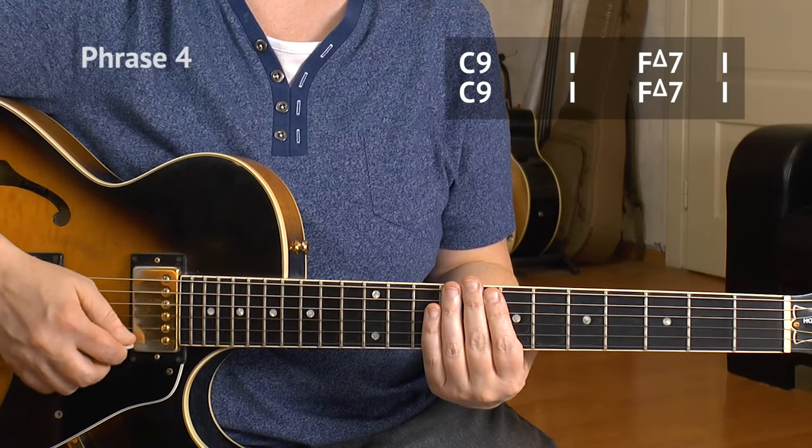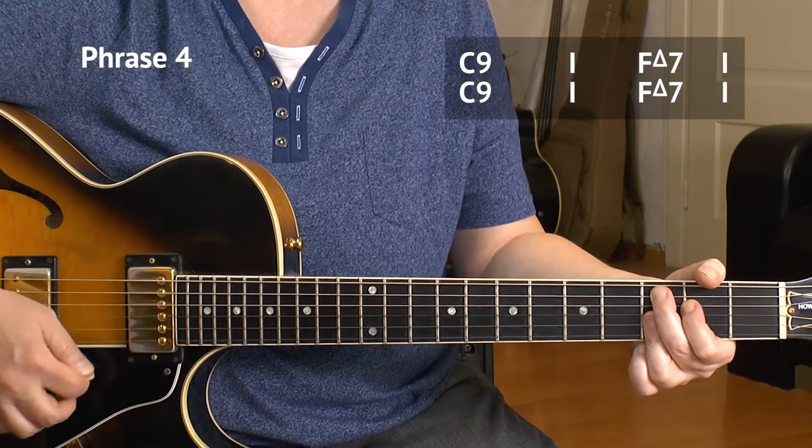Welcome to the first 4 bars of the B section. This is phrase number 4. Here we go. 1, 2, 3, 4.